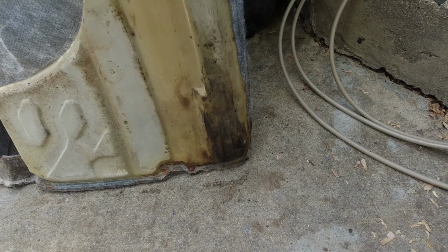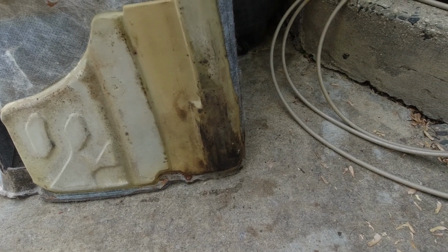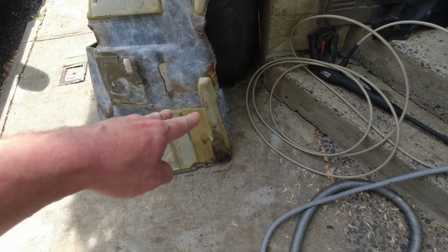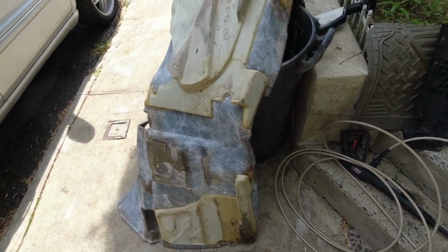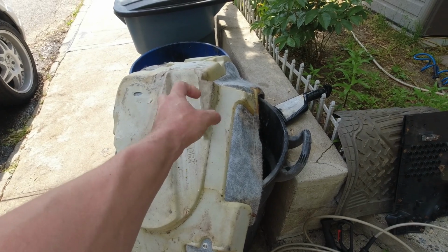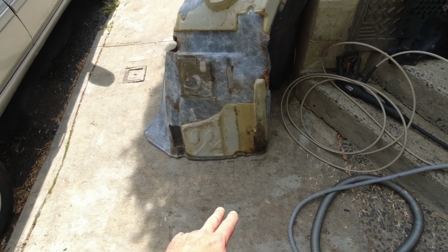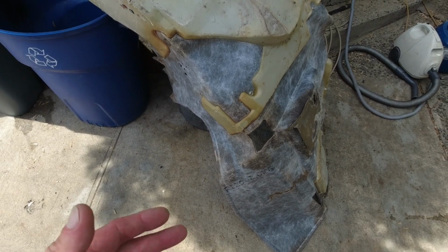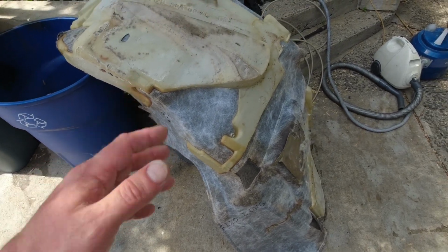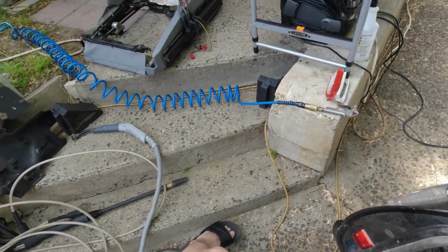Back area here, as you can see, much worse. I'm going to run pressure washer on it in the rear section at least, so let the pressure washer try to dislodge as much hydraulic fluid as possible. This one I'm soaking the fluid into the rag, so I'm not gonna hit it there, just that very rear section, and the rest of the carpet is obviously to be washed, but obviously on the other side. This is the underneath of the carpet. It still hasn't done anything with the seat, but that's what we have.